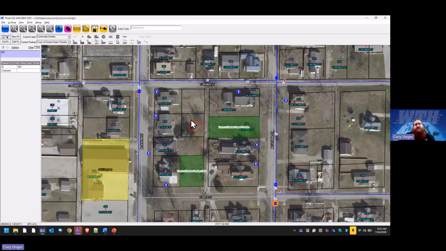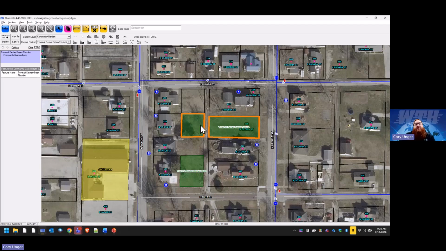So now we've got this selected, and we're going to use the copy tool to copy this parcel area. And yes. What this does for us is now the Green Thumbs, not the Garden Guild, whenever we select on that area, you'll see it highlights both. So that's the same feature, but drawn in two areas.